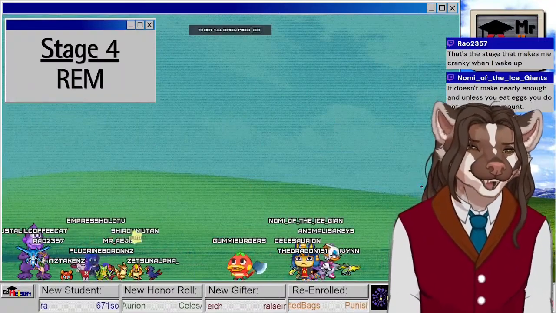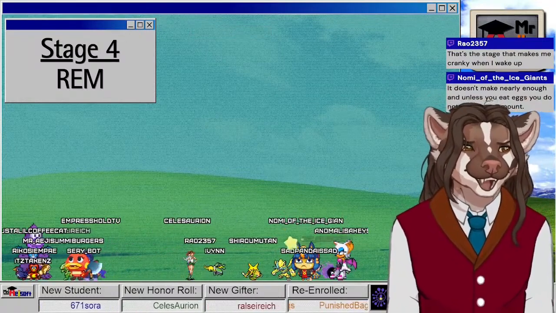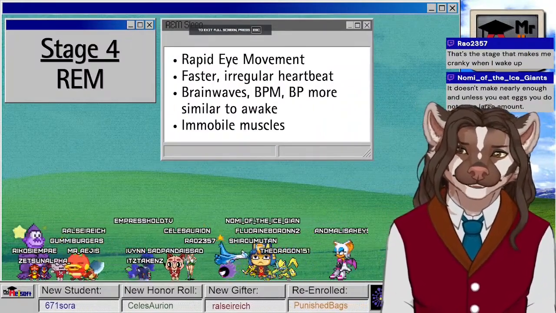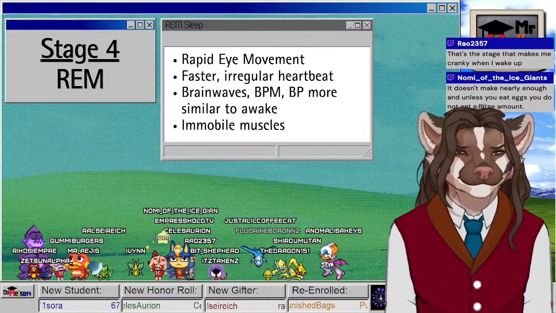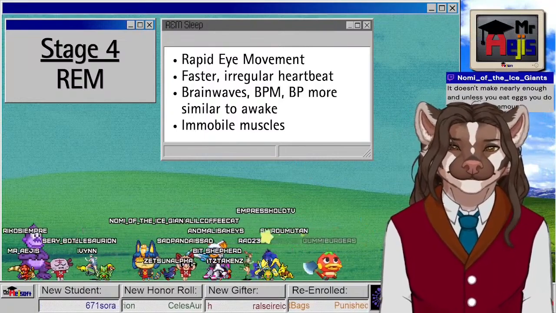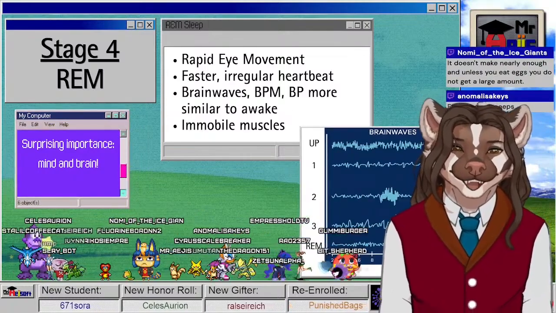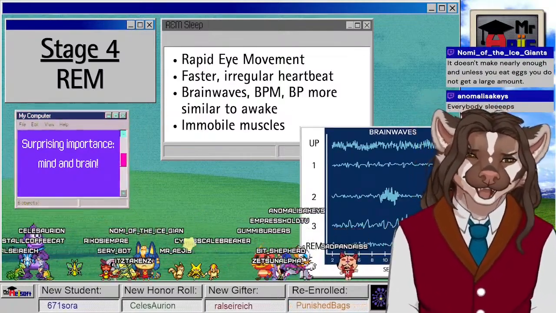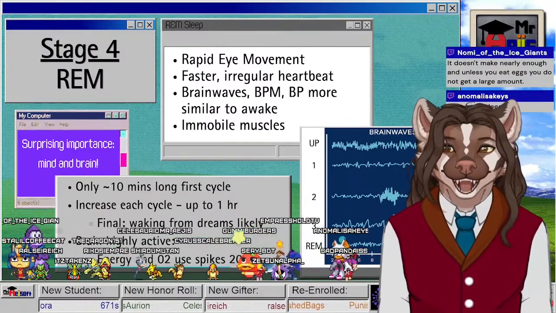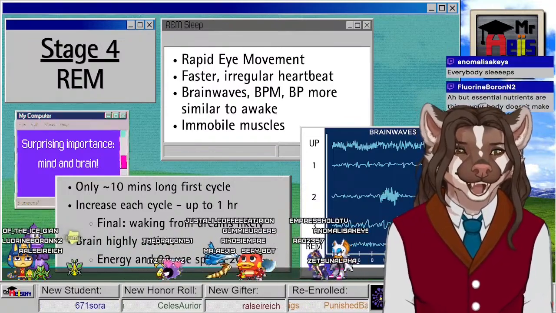But then we get into maybe everyone's favorite stage of sleep, REM sleep. The dream stage, right? In this stage, as you know, rapid eye movement, REM, your heart starts to beat a little bit faster. It's irregular. And your brain waves, your blood pressure, your heart rate itself, they're much more similar to awake than they are to the other stages. The REM state brainwaves look a little bit more like the waking state brainwaves. They're not so much like the other sleep stage brainwaves.